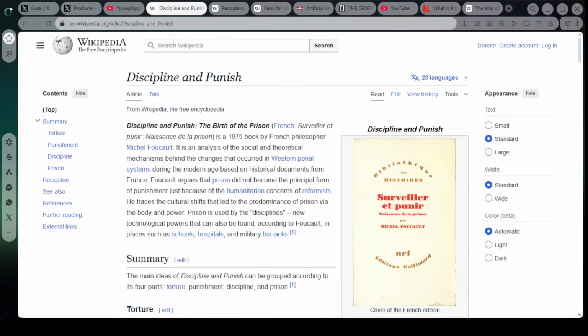Now, I learned about this book. I had to read this book for my first year political science class in college. And yeah, the teacher was pretty cool, but he was definitely a communist. So keep that in mind when we're going through this book. I'm not sure if Michel Foucault is a communist, but I think he might be a socialist type of person, because Europeans tend to be more socialist leaning, even the right wing ones.